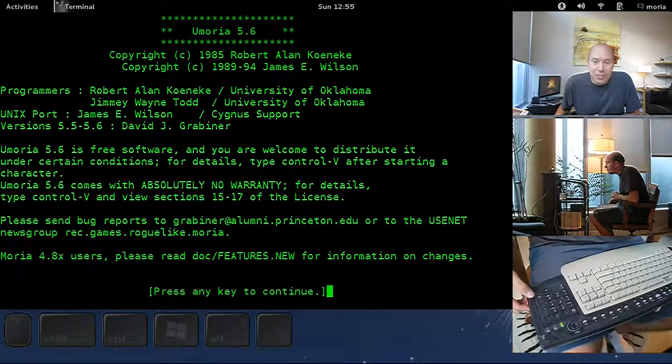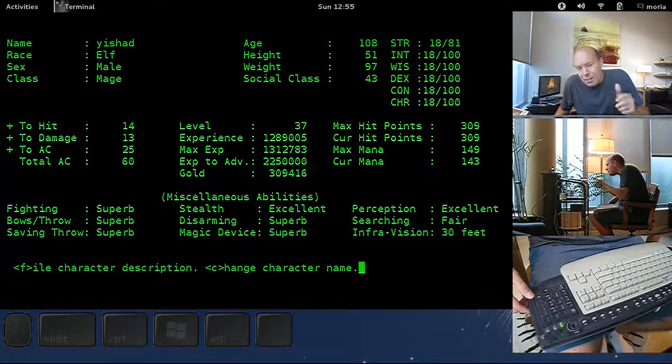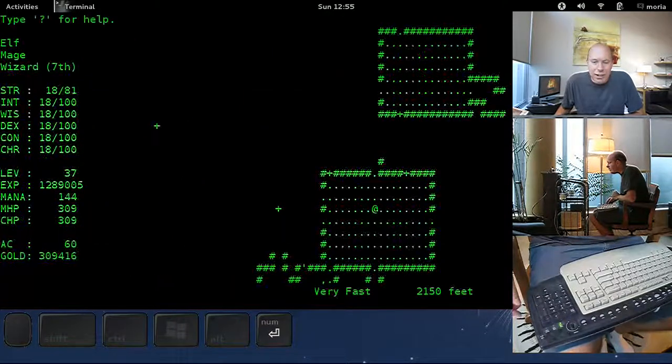So many different ways. Here's our character, Yashad. Yashad is a mage, and level 37, not really thinking about level 38. The experience is a little bit dwindled. The max experience is a little bit higher than the experience, but who cares, right?